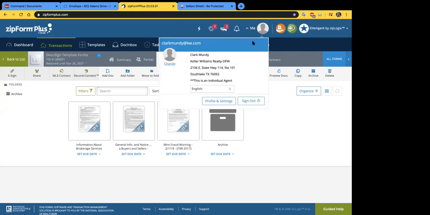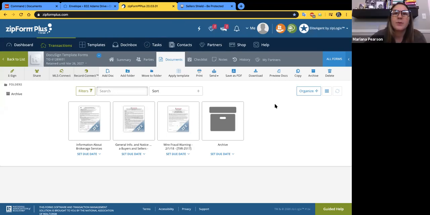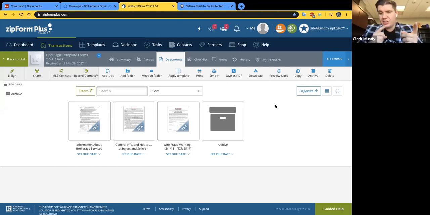Cool. Mariana, on the right hand, in the extra things in our MLS, there's a zip forms and you can click on that and go through that. That's what I was thinking. That's how I was getting to it. I just figured this out yesterday because I didn't want to always have to go through MLS or MetroTex to get there. I wanted to know how to do that the fast way as well, because I like efficiency. That was the only reason I had done it this specific way.